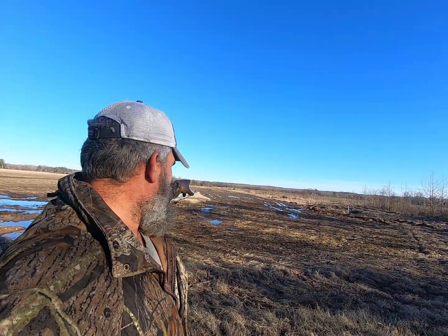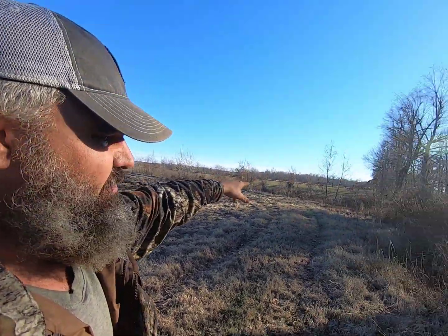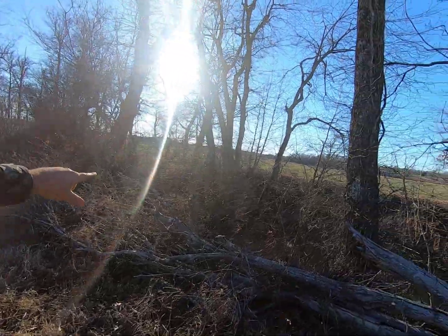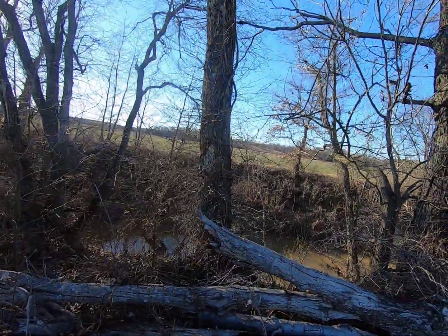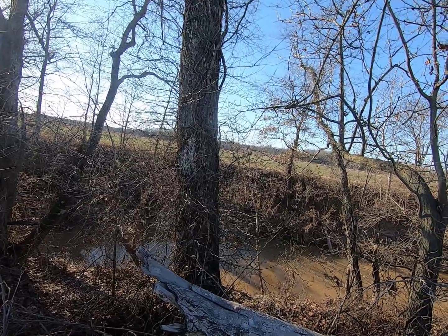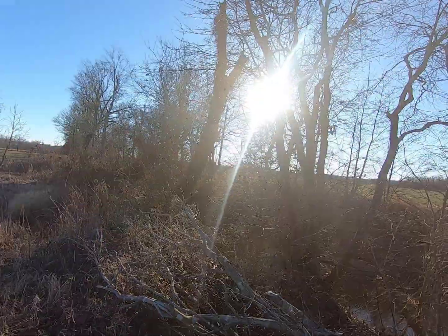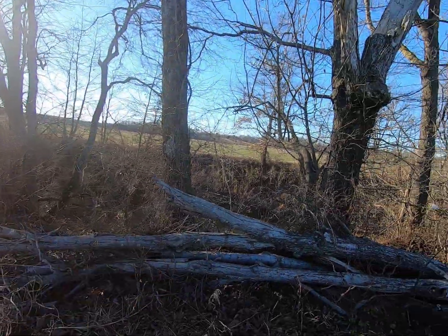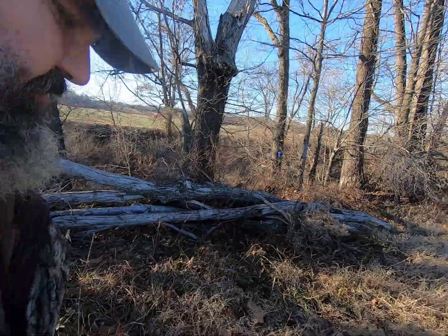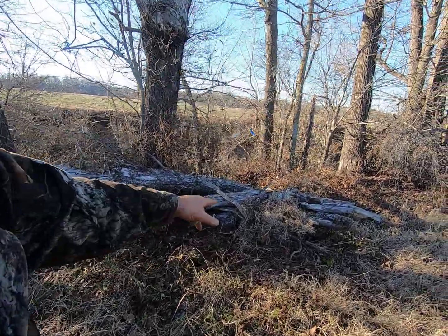All right, guys, right on down here to this ditch we just got set up for those beaver and otter. We follow it on down, it drains into this big drainage ditch right here. And I know those bobcats and predators work this ditch hunting for food and stuff. Well, right as I rounded this corner, there's this fallen tree that's been here for a while. And I normally don't do this a lot, just because of the time that it takes. But I made me a cubby right here.